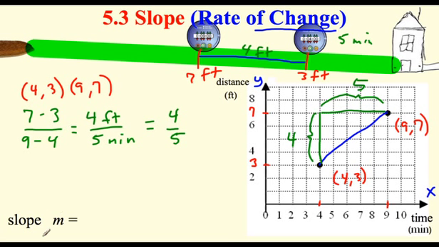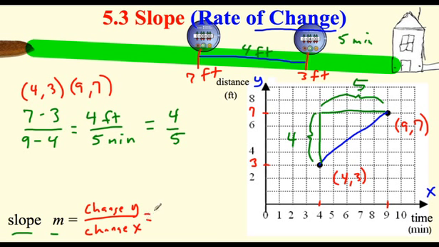Excellent. So let's define this formally. Slope, the way we denote that, the way we represent that is with m. m represents slope. So there's a couple of different ways to do it. Really what we just looked at is rate of change. We are actually looking at what? The change in y. These were my y values. So the change in y over the change in what? Over the change in x. So think about it. I looked at how much the feet changed, 4 feet, over how much the x changed, in this case time. How much does this time change? So change in y over change in x.